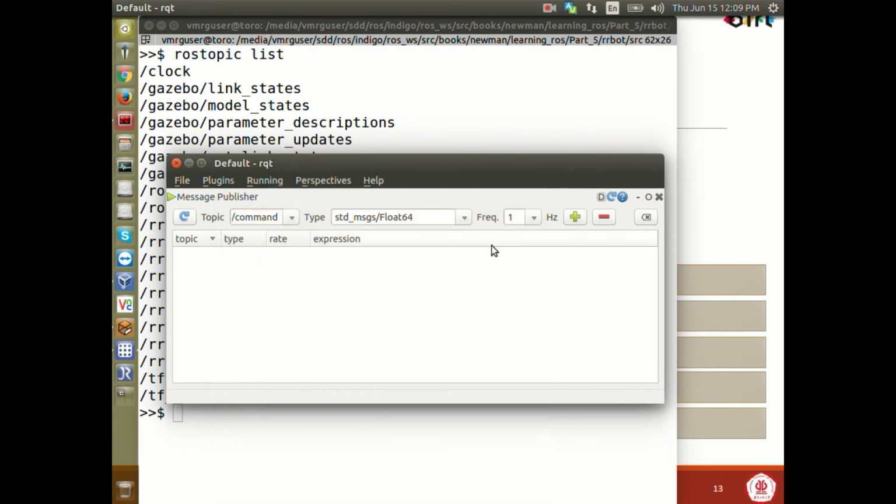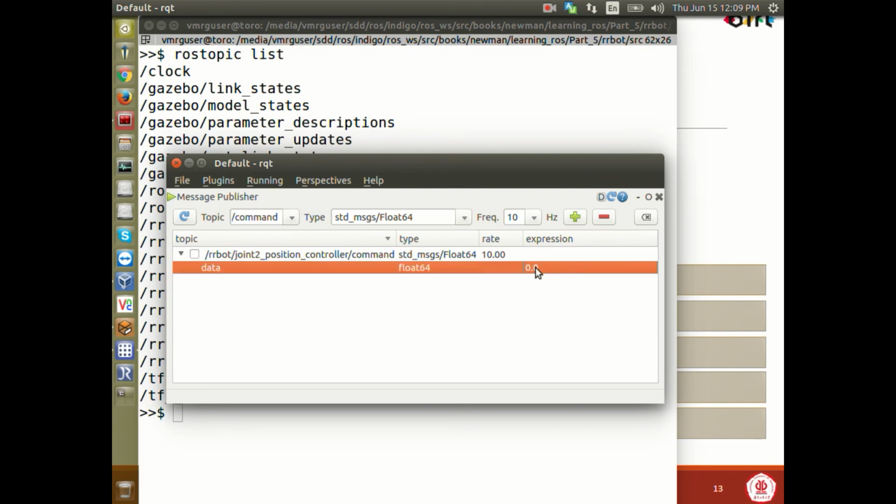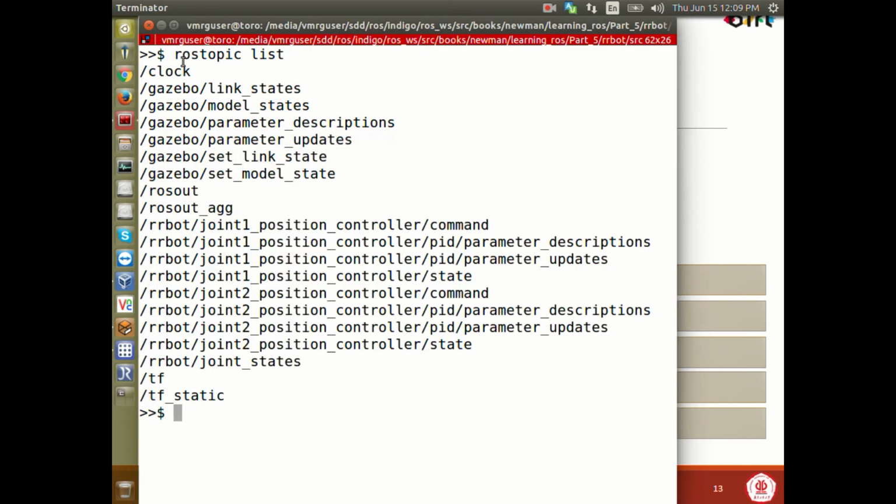Controller command, here's the type. Frequency, we might do that. Okay, and then data. And so expression, we might say move to 1, but we're not going to activate that yet.